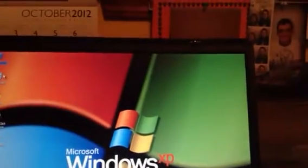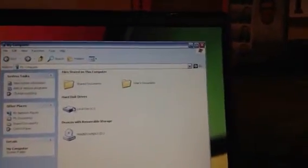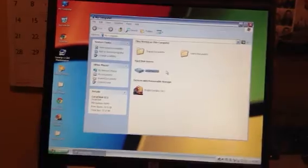So, it does run fast. I'll show you how big the hard drive is. It's a 37.2 gig. I have 29 gigs left on it. My arm's killing me.